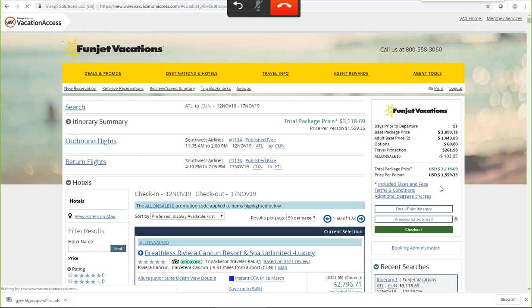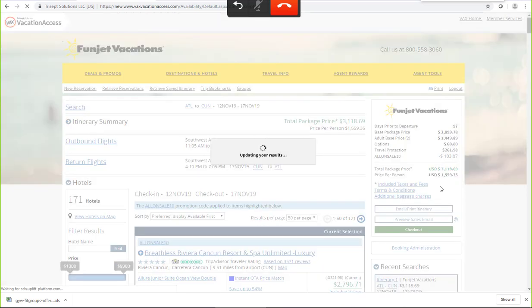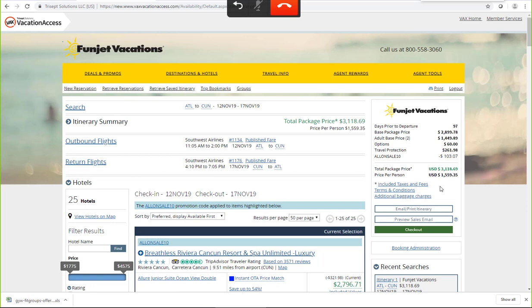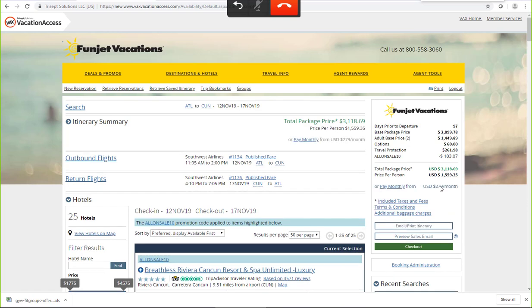With this Create Sales Email tool, you can email up to 6 hotels or 6 different room categories, 3 car rentals, 6 features, and the flight. And you can put that all on one itinerary for your customers. This way you don't have to send 6 different email itineraries.